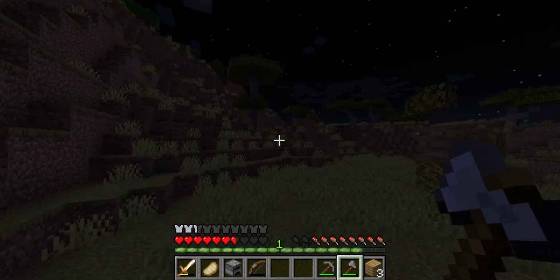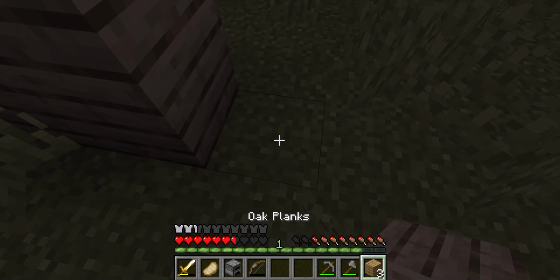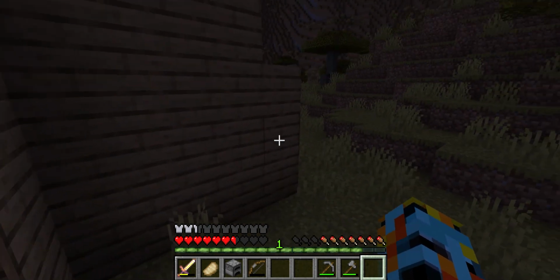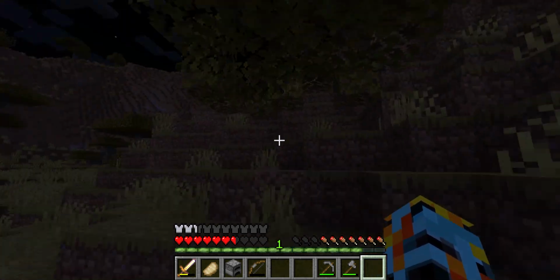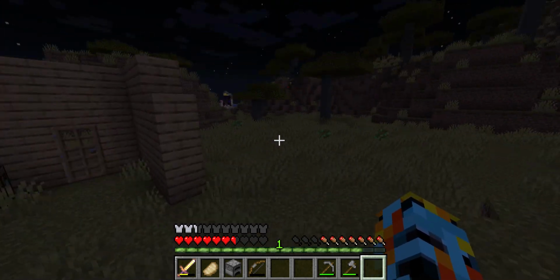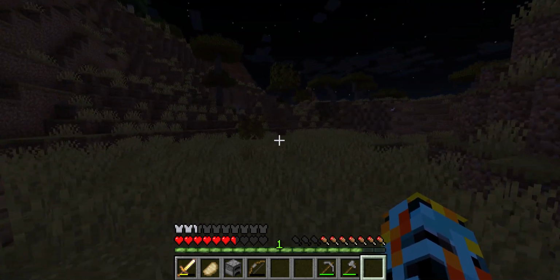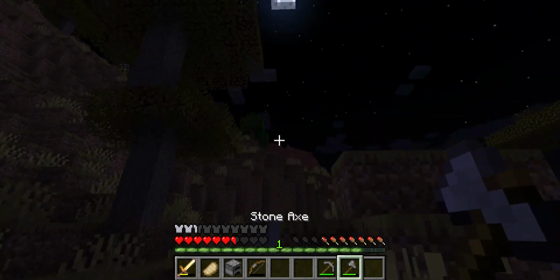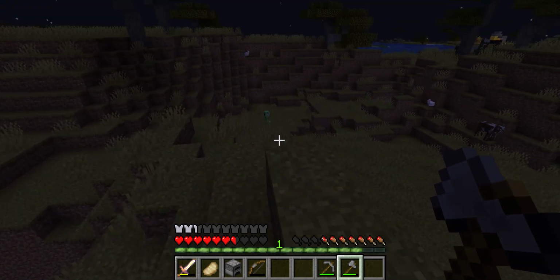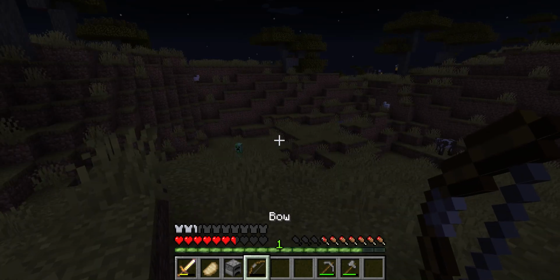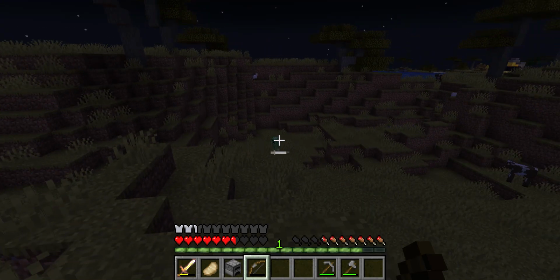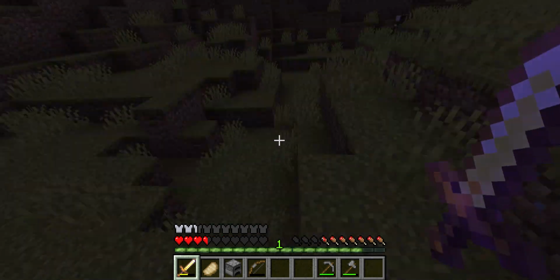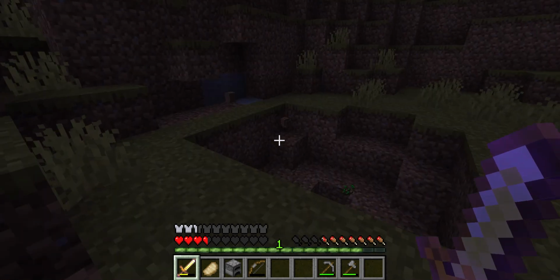Now you can either stay out the night or go looking for sheep to find stuff to make a bed. But for now, you're gonna need to just build a house. It's your main source of activity. You can do many things, yada yada yada. But to continue on this treacherous journey, you want to stay away from that guy right there, because if you get too close, he will explode right in your face.